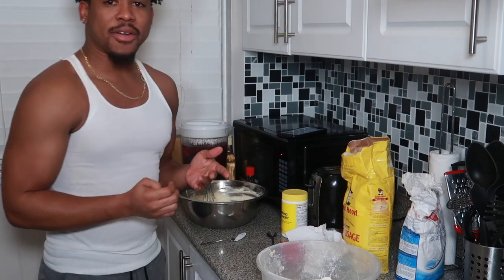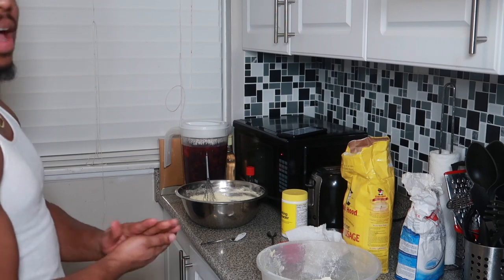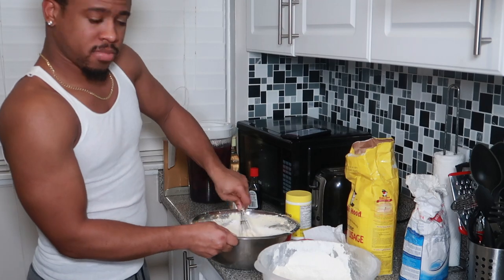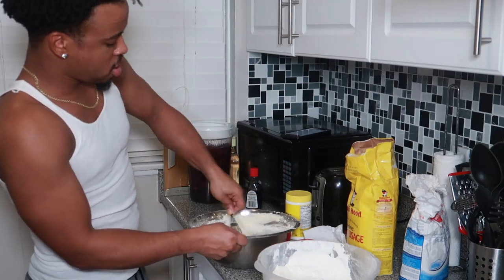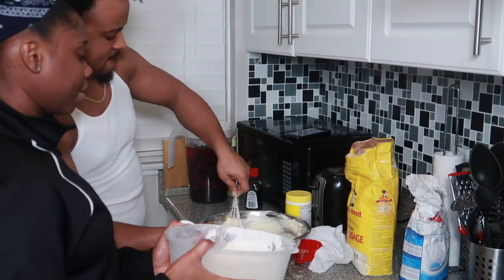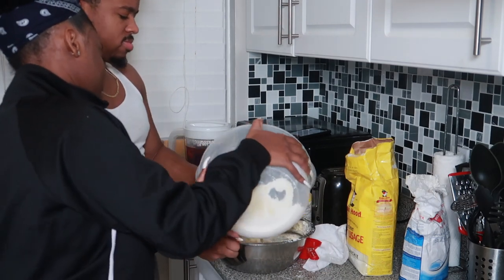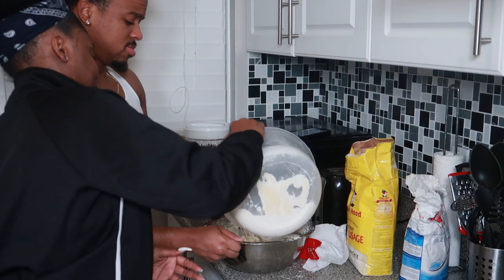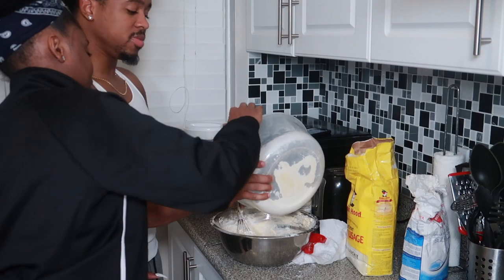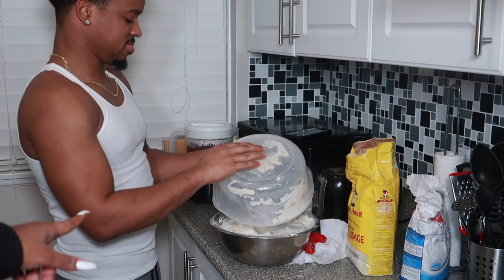Okay, so now that we have combined the baking powder and the flour, it's time to add them to our wet ingredients. You combining the ingredients now? Yes, so come pour flour in here slowly. Am I Santa's little helper? Just pour the flour. I don't want to throw all of it in there. You're dismissed. You're fired.